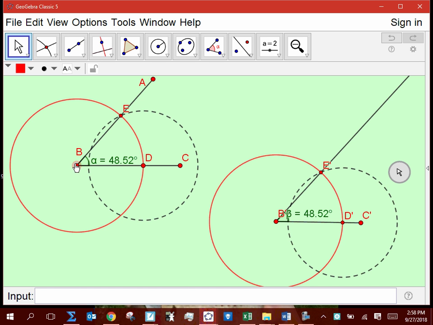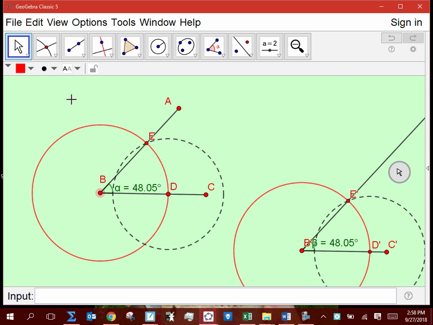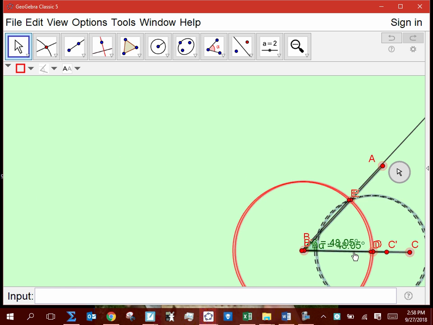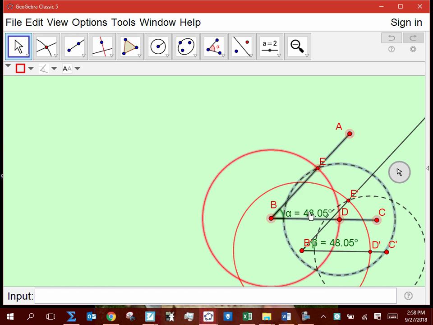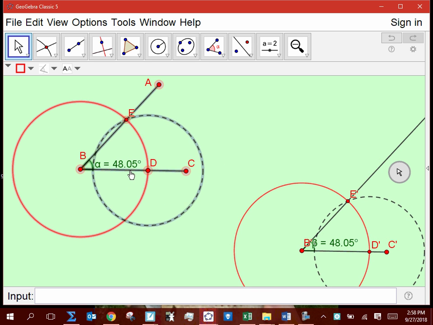I could take, I don't know if I can move all these at once. I believe if I do this, I can. You know, they're going to match up just like we did with Smart Notebook, right? Okay, but there's no human error there because there was never a measurement or a drawing aspect that I had to do by hand. Okay, is that cool with everybody?